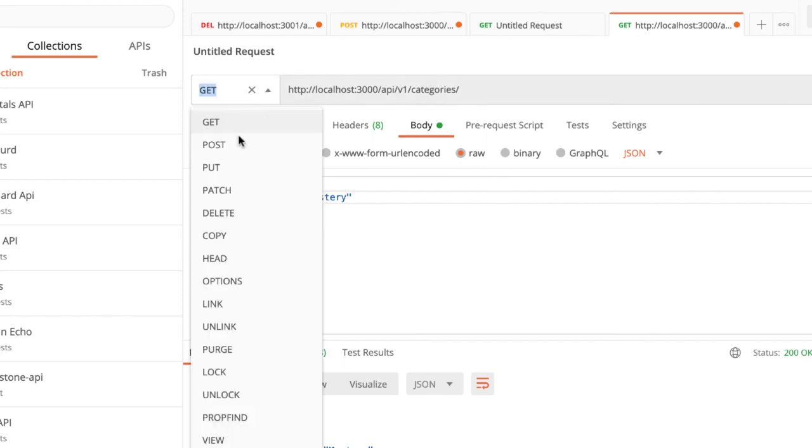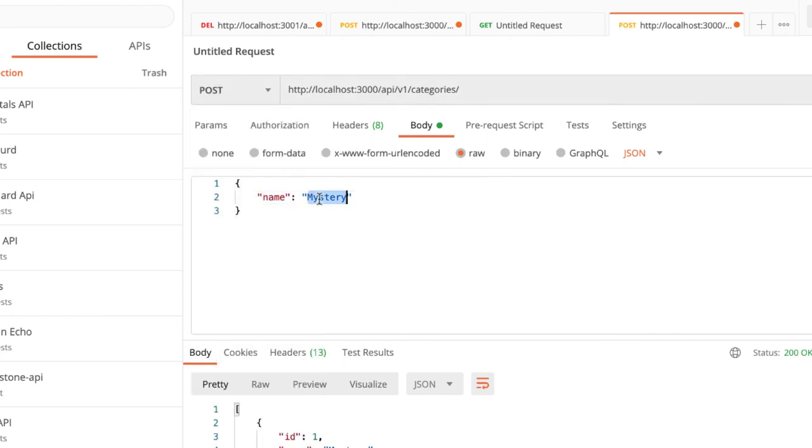So let's say we post another one, history, maybe. If you change it to get, you should now have two categories. Right, interesting. So now let's post the book and see how it turns out.